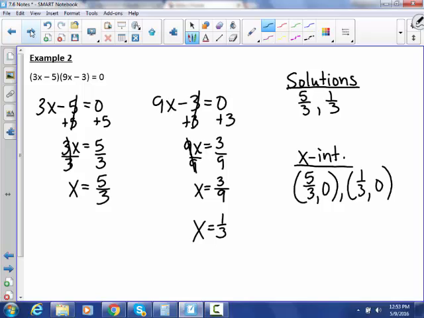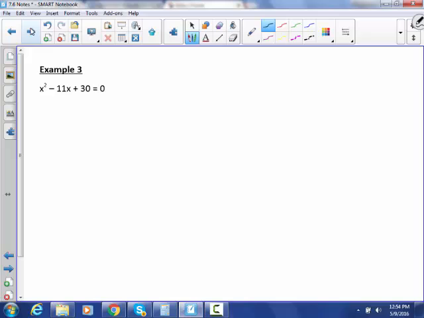So we did the hard work on this last week because the factoring was the hard part. This is not the hard part. There are some today that they are not factored, so I want to show you a couple of those. Like this one's not factored.